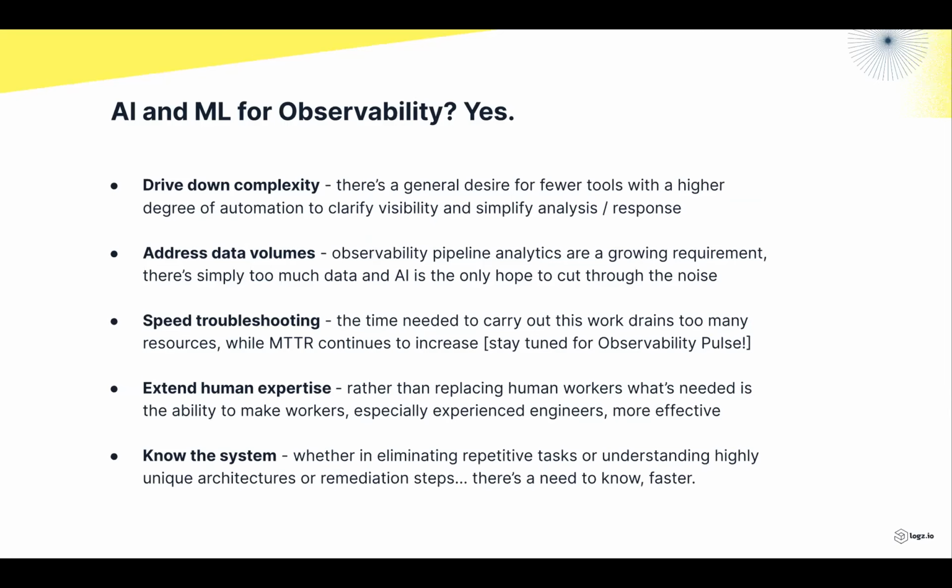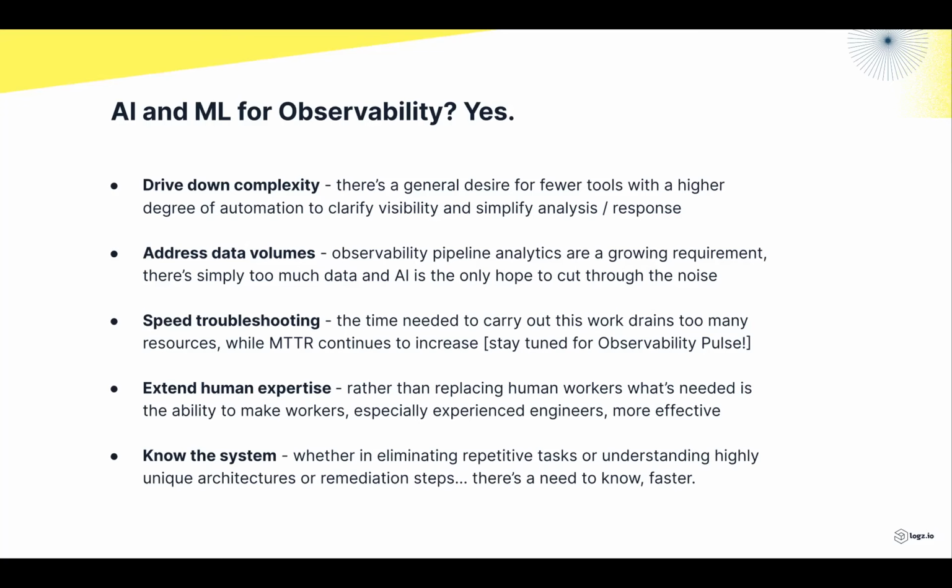But this is where we see the real overlap in terms of how these emerging capabilities are going to directly impact observability. And once again, I will not bore you by reading all the words on the page here, but in terms of what's bolded, everything that we do these days, certainly from a Logz.io perspective and talking to end users, our customers, driving down complexity is the number one task. There's so much complexity in our environments and even in our observability tool sets. And the data, how do we cut through that to get to better outcomes faster?